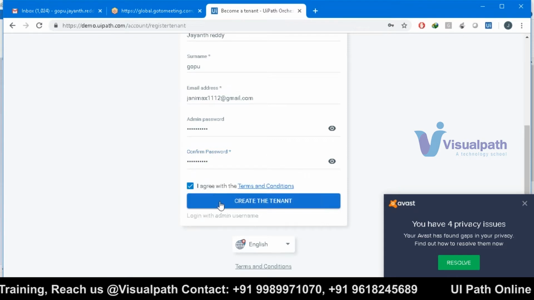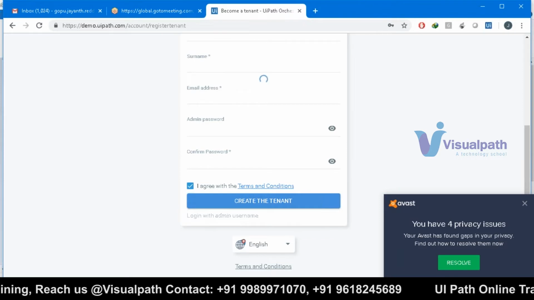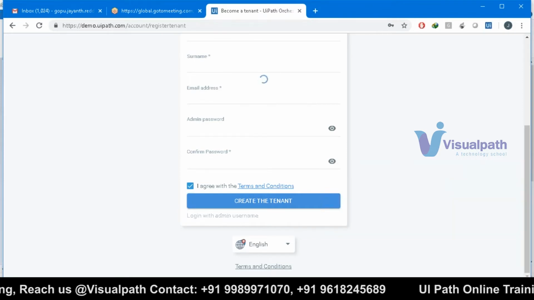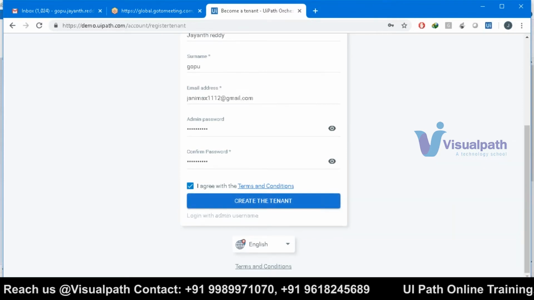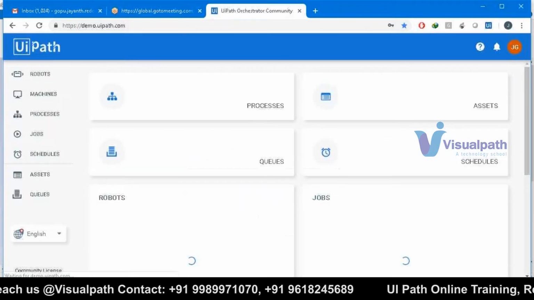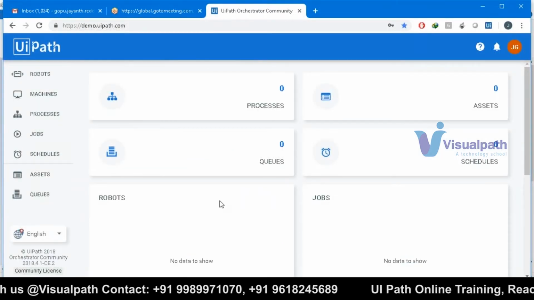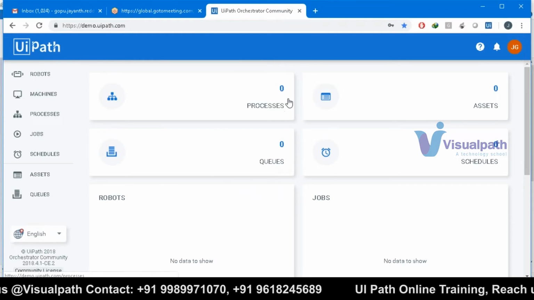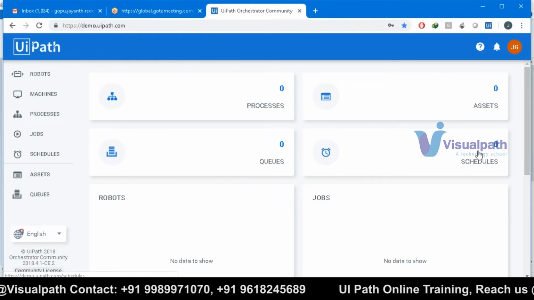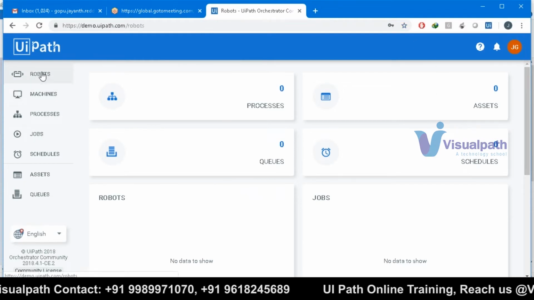Once you register in demo.uipath.com, you will get a dashboard where you can control and execute the code. This is what is called a dashboard. You can see the number of processes mapped to you, the number of assets mapped to you, and the number of schedules that you have designed. So you can actually see all that.